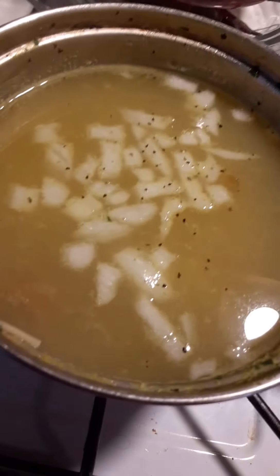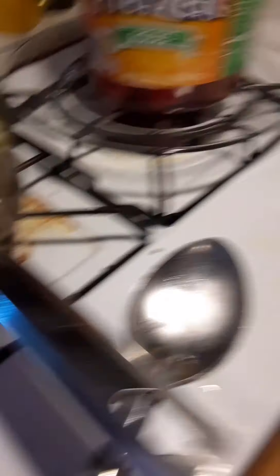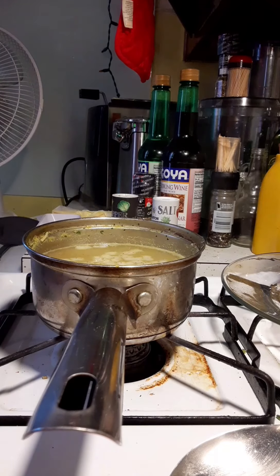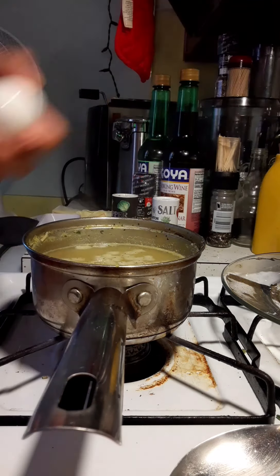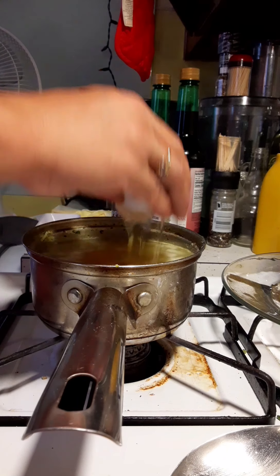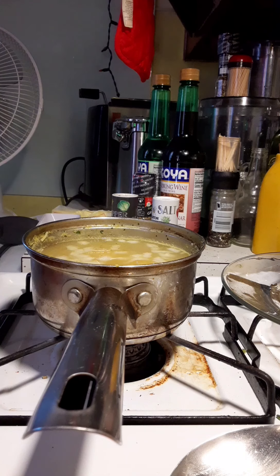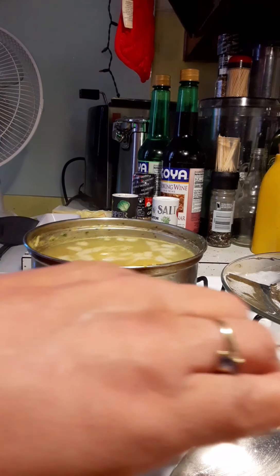This is some good stuff — I very much need this this morning. I'm going to go ahead and sit my phone on my curry holder thing so you can see me do the eggs very quickly. Here we go — I'm just doing two eggs, two fresh eggs, and I just throw them in there, just like if you're doing almost like a ramen noodle. I've done this plenty of times — check out my uploads, I have a lot of ramen noodle soup that I've done this way. This is just a Lipton soup from a box that you could do as well, and just make it your own. I just turn it up a little bit and make sure I put a lid on it.